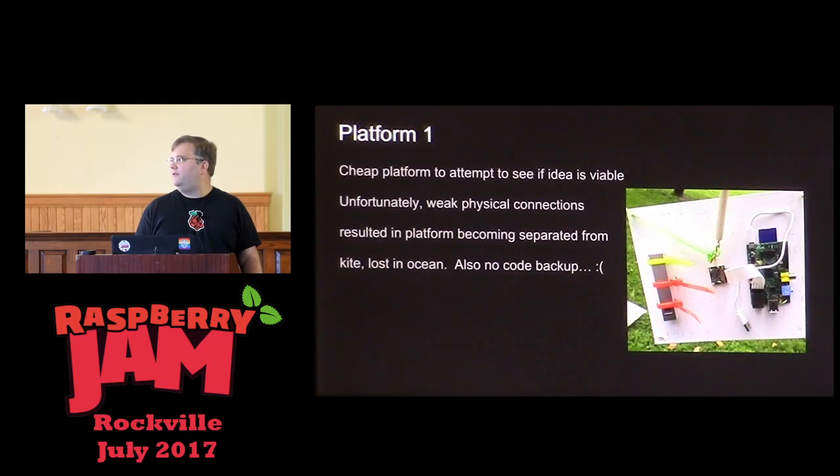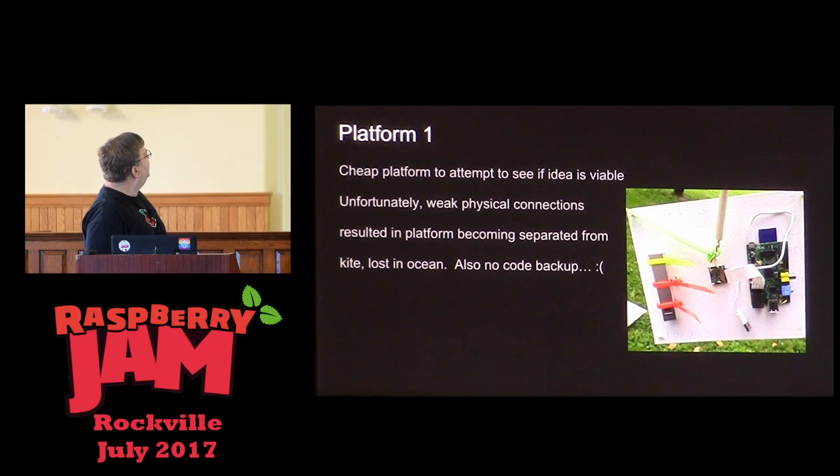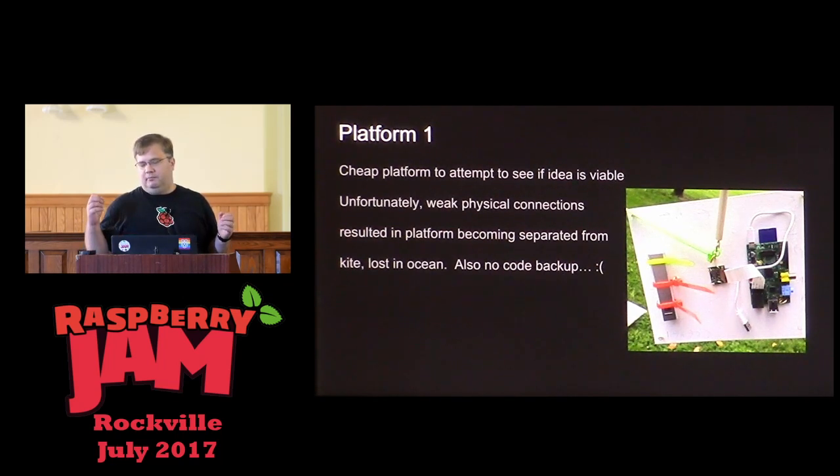So that made some improvements. This was about 5 years ago. This was the first version of the platform. Essentially, it was a piece of board, cardboard, essentially. Was it painter's board or something like that? Canvas, there you go. It was a piece of canvas that I basically had a little screw in to make sure that all the things stayed in. And it did work.